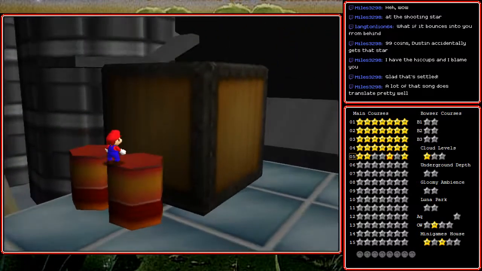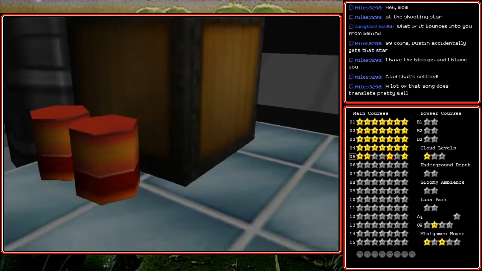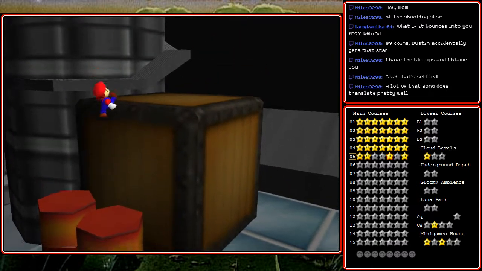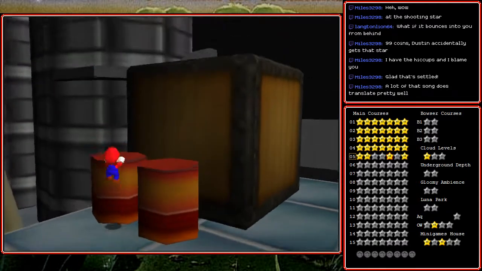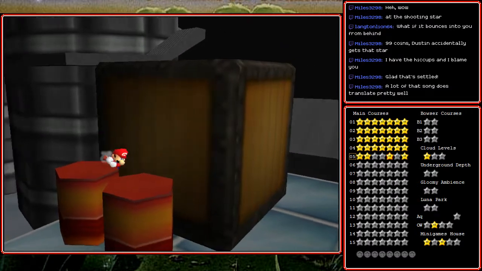Okay, so I don't know if I gotta reopen the door or what, but just in case, I'll go up here or try and fail to go up here. Mario, please. Oh, pasta pesto.